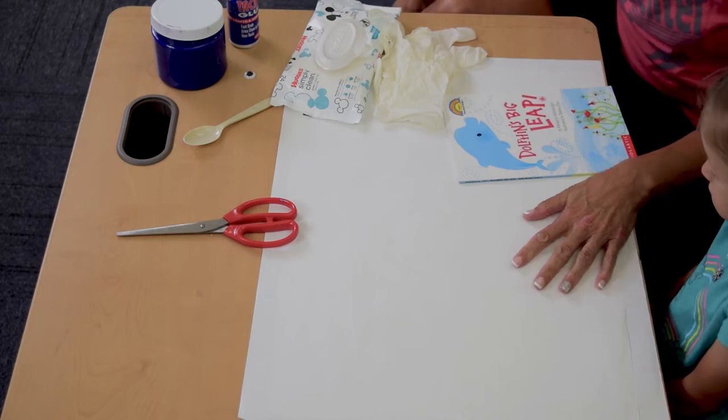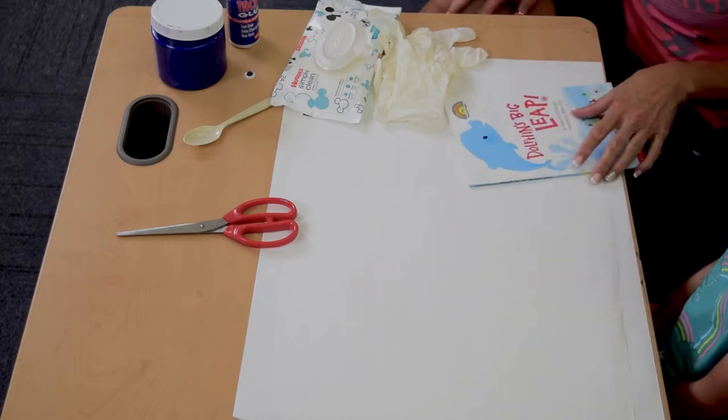So let's get to our story, but first we're going to tell everyone what we need today. I have some finger paint paper — this white paper here is finger paint paper, it's special paper. I have some blue finger paint. Do you think we're going to finger paint today? Yeah! I have some glue, a pair of scissors, and one googly eye. You wait till you see what we're going to do with it. Riley's been waiting very patiently to finger paint, so let's get to our story first.